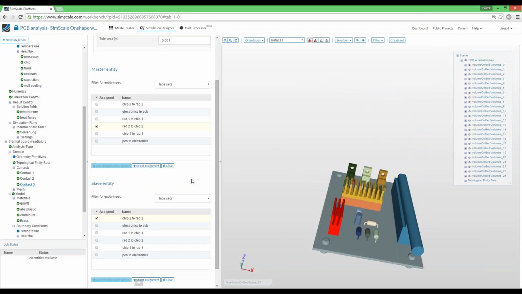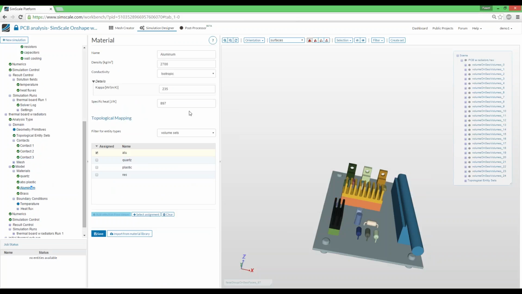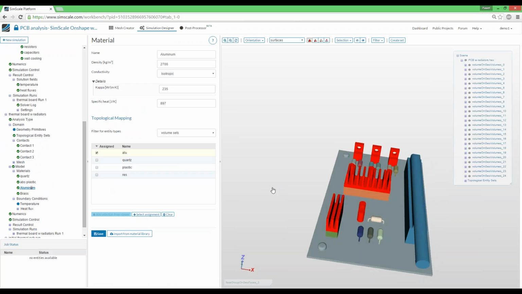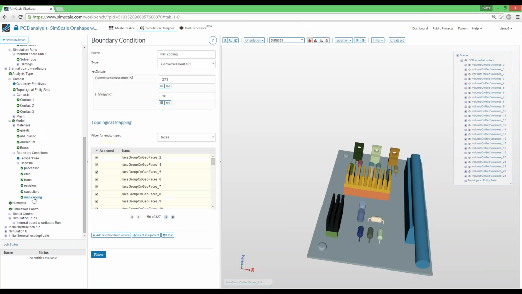These are bonded contacts, everything is glued together. And one more extension: we will assign the materials to all the bodies, including the radiators. Most of the time they are made of aluminum. It's a nice conductor, works fine. With the heat fluxes, we go with everything.